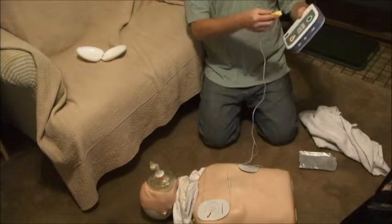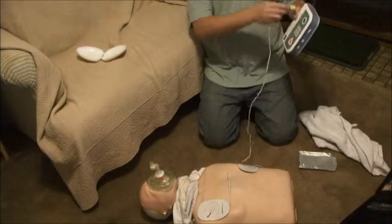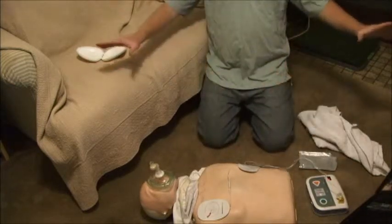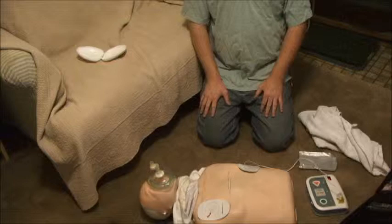Apply pads to patient's bare chest. Plug in pads connector. Analyzing heart rhythm. Okay, everyone clear? Stand clear? Do not touch the patient.